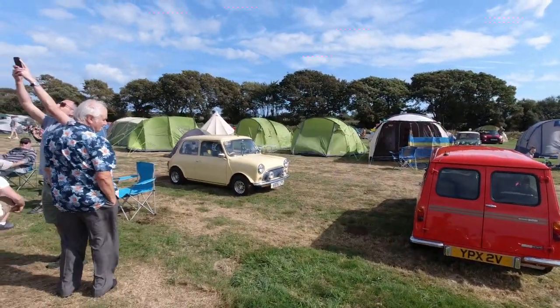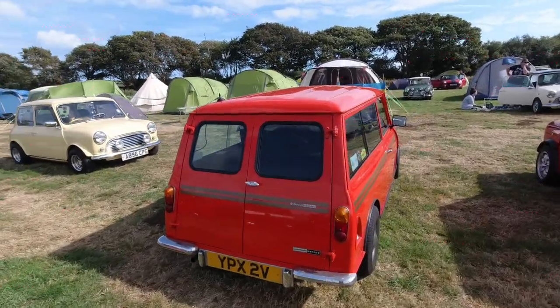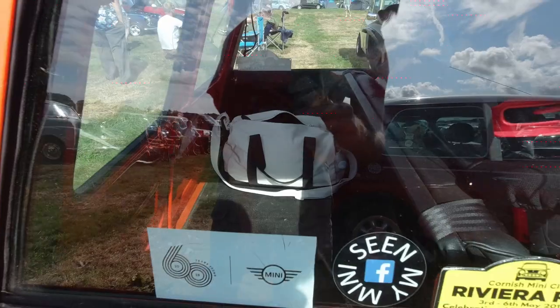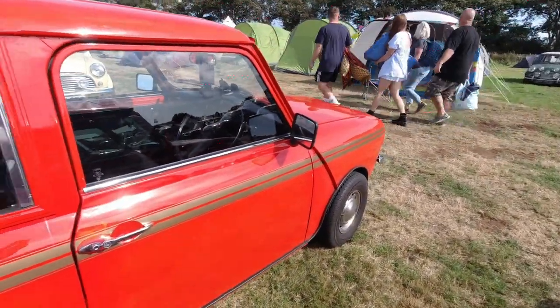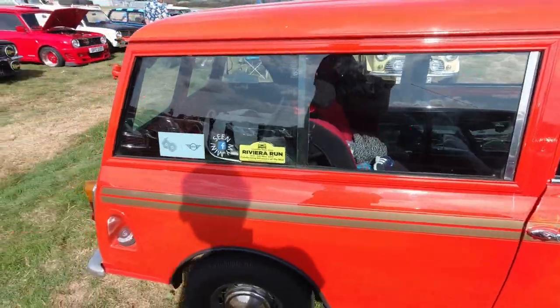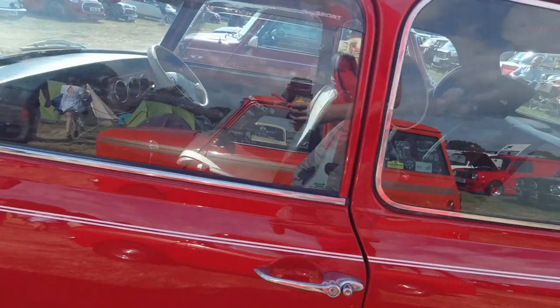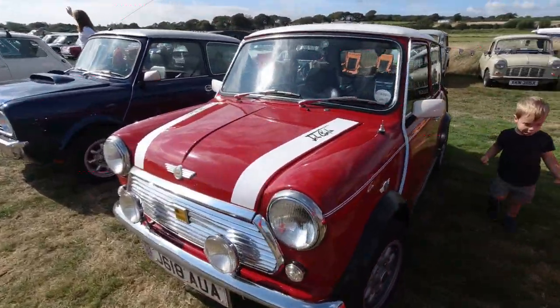A little creamy coloured Mini just over there next to an orange Clubman Estate. Love an orange Clubman Estate. Practicality in the back. I'd love a Clubman Estate at some point. Not sure I can give up Mini though. Mini Cooper. Mini Cooper.